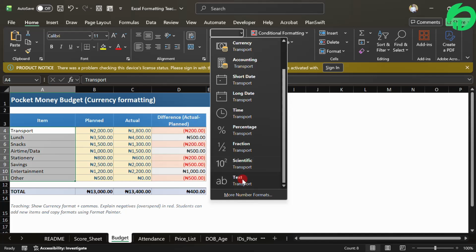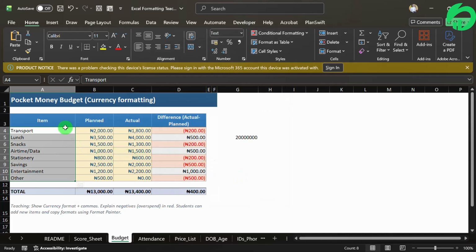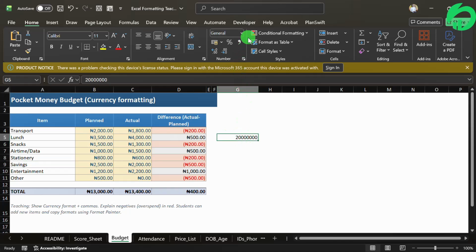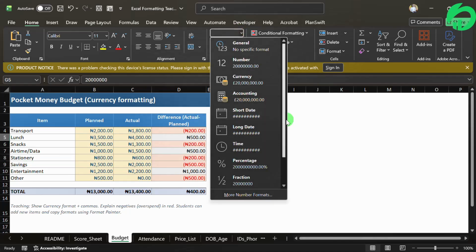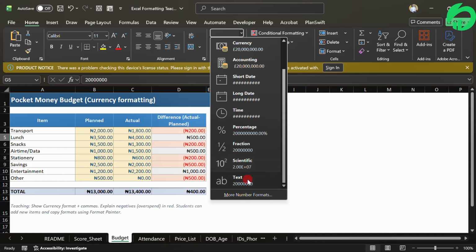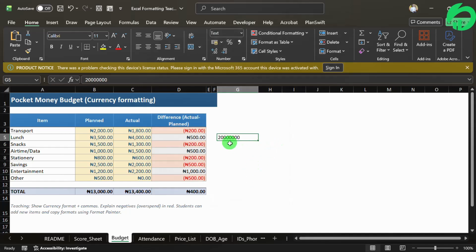So for this, I can specify otherwise that this is text, and this does not change anything. However, for this, if I specify it to be text, you will see a change. Can you see? By default, Excel aligns text to the left. This is what we call left alignment.